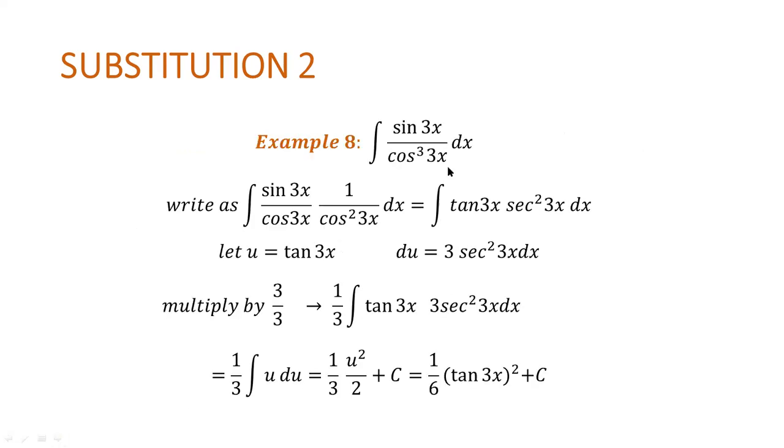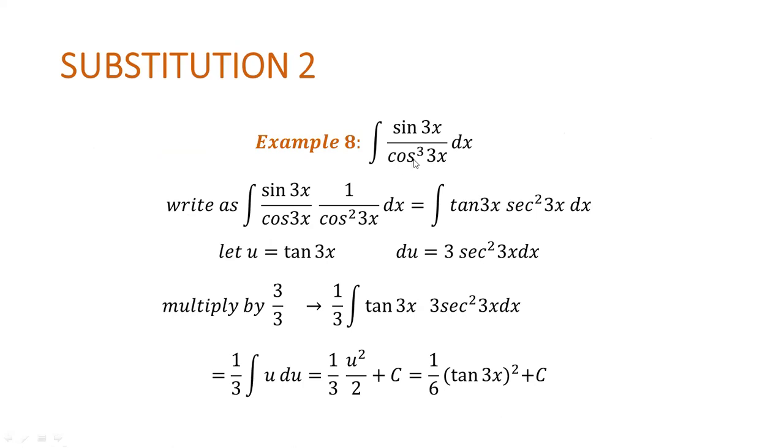The last example will be this, in the case of the sine of 3x over cosine cubed of 3x. Now we will pair the sine of 3x with the cosine of 3x because that would be the tangent of 3x. Okay? This part really entails that you fully know how to manipulate your given trigonometric expression. That way you will arrive at identities that have a relationship with one another.